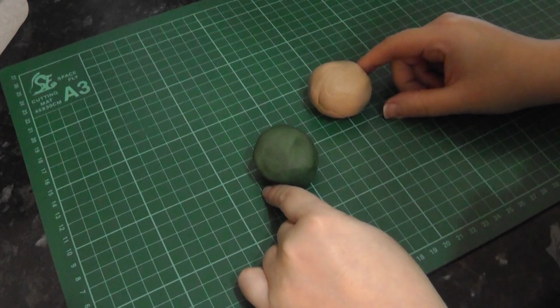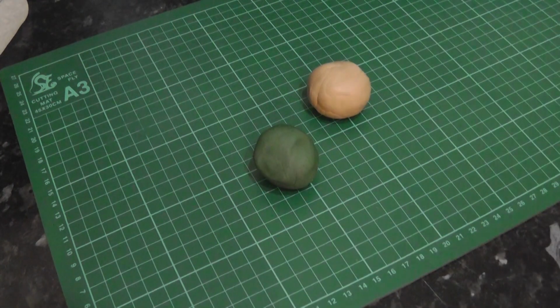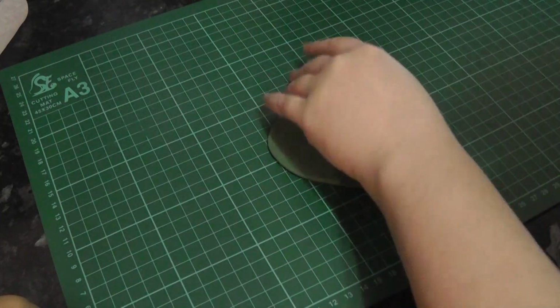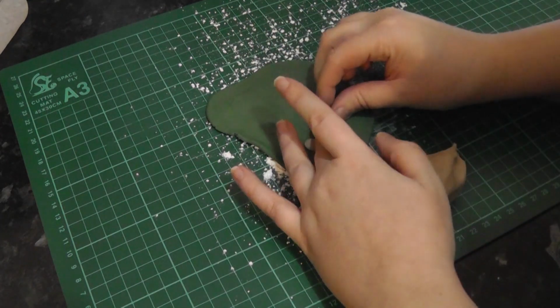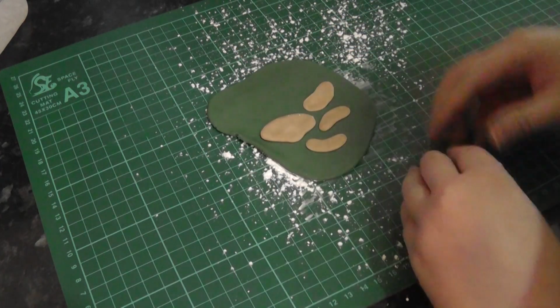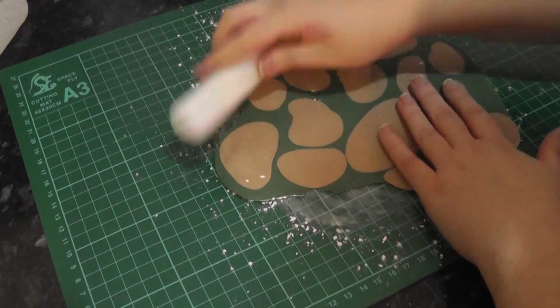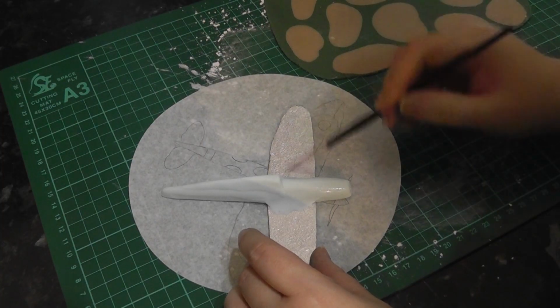Spitfires come in various colours. I'm using a dark green and a pale brown colour, which I've made by mixing Renshaw's coloured pastes. Roll out your green but still leave it quite thick and add various shapes and blobs of the pale brown. As you kept the paste thick, you were able to roll it out and merge the colours into one thickness and make it big enough to cover the plane.